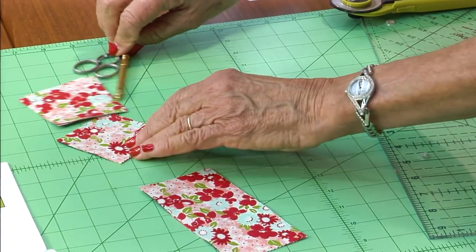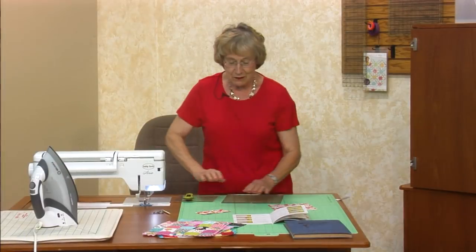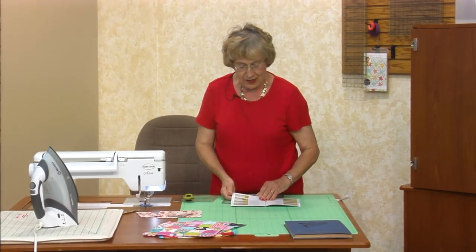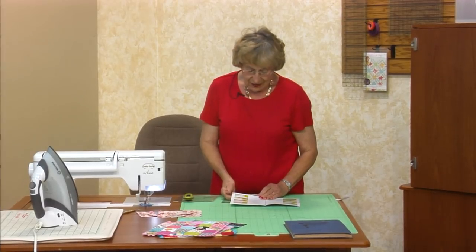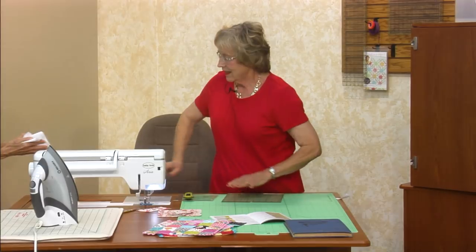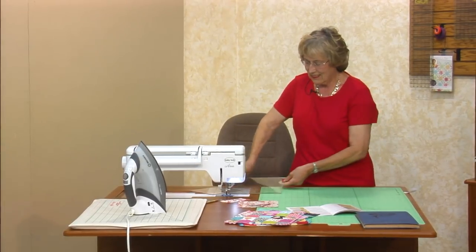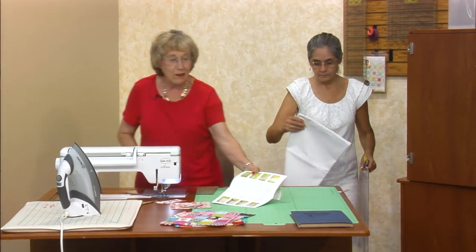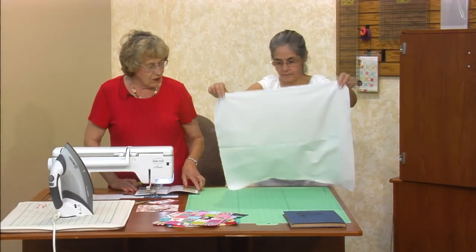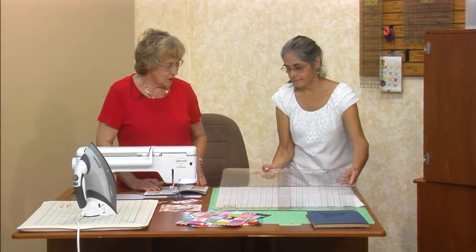So these are the pieces you need: four two and a half inch squares and one six and a half inch for each block. These are just a little bit extra. And then you do have to have background squares — Teresa said she would cut those for me. Two and a half inch background squares. That's on page seven. So you need to have a lot of two and a half inch background squares, and Teresa is coming to my rescue with yardage and the big old ShapeCut Plus because it cuts two and a half inch squares. So she's just going to put that on there — have you seen that? That's my favorite when we need to cut.